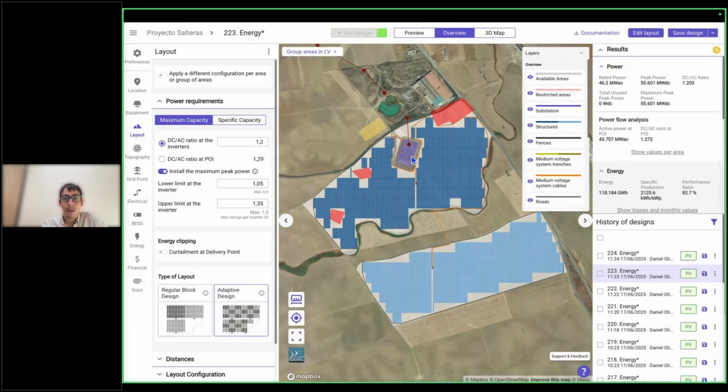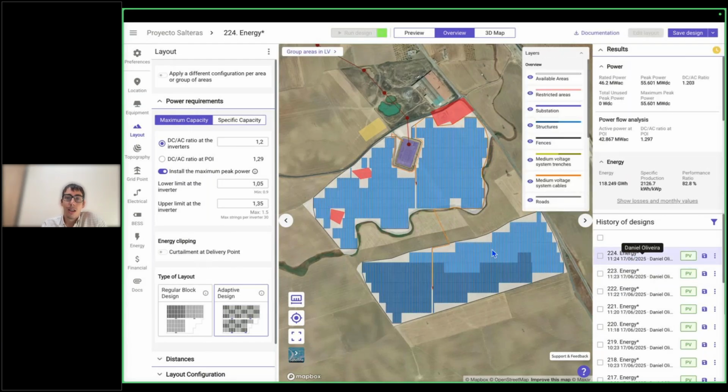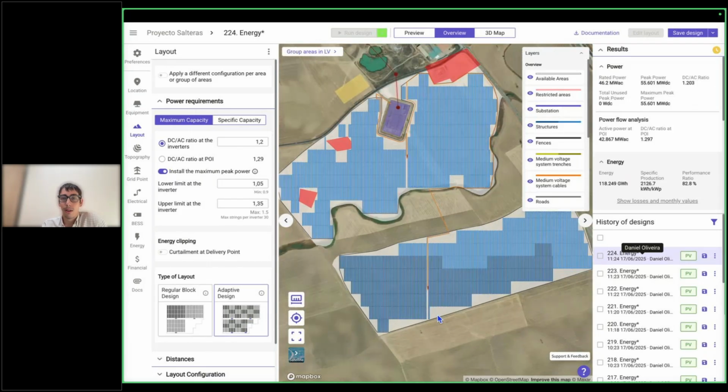It was installing some of the non-default secondary ones. But now when I group them in low voltage, it can reach the 100 inverter block and utilize a smaller one for that part of the terrain. So this is a cool trick to have in mind when trying to customize multi-polygon areas, and it's important to connect them in low voltage.